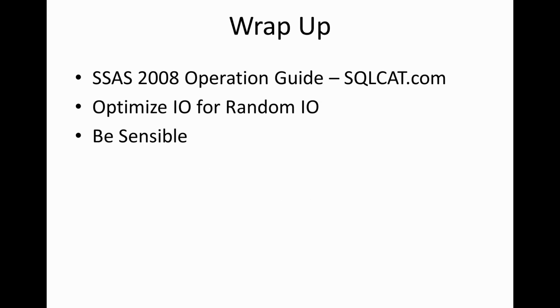So to wrap up, I wanted to leave a little bit of time for questions. You want to make sure you check out that 2008 operations guide on SQLCAT.com. Try to optimize your I/O for random I/O. I cannot repeat that enough, so I'll do it again. Optimize your I/O and your storage for random I/O, not sequential I/O.